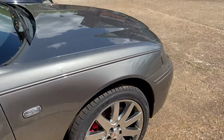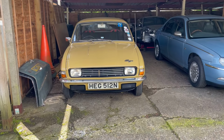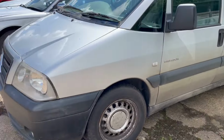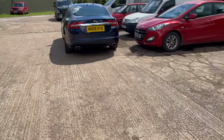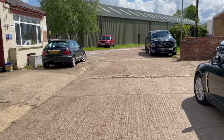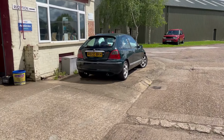Looking nice though. This isn't mine, but this is going to the Allegro 50th this week. I'm hoping to get 50 Allegros together for the anniversary. All these birthdays of cars this year, it's incredible. Yeah, but Bram's looking rather nice. Try and get him back to machine polishing before this show.